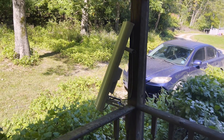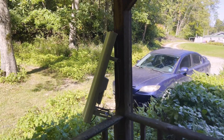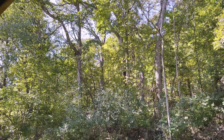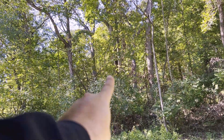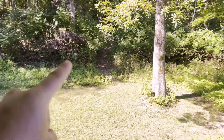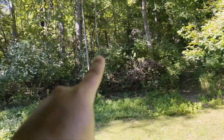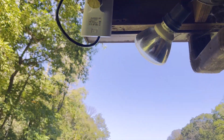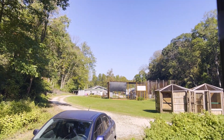Now we have to take the internet from the upper site down to the lower site, which is very difficult to do. Any sort of internet down there is pretty much impossible, except for this. These large antennas are generally seen on sides of cell phone towers, but we're able to get internet down to the lower site with really good signal, and then we distribute it throughout the whole lower site.